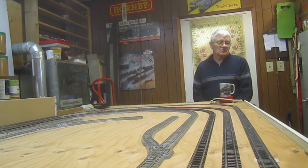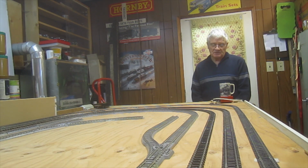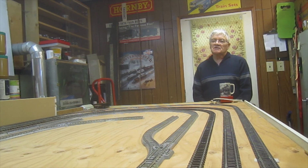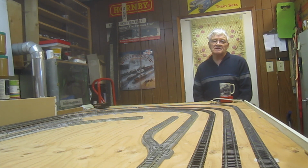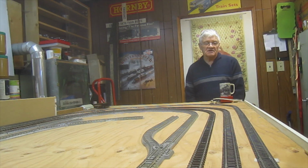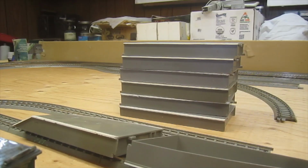Just a few things I know, like our numbers, because I can read them off the items, and a couple of the items I can date as well. So we're going to take a look at that, and once we've looked through those items, we'll take a break while I set things up here and get a train or two. Probably won't get all 4 lines running today, but we'll have a little running session to finish up. So let's get into the goodies.